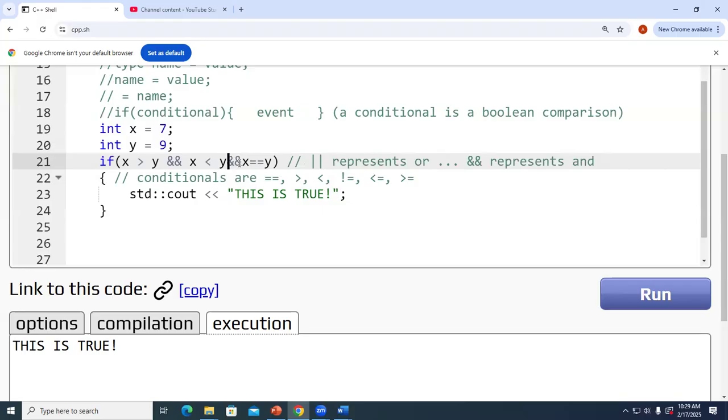But don't mix and match or and and, because it's hard to rationalize what it's going to do. And it's not consistent between languages. Different languages have a different order of operations, so it's not consistent to figure out how it will run through the system. So we don't.